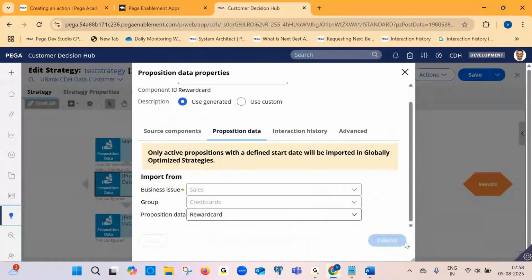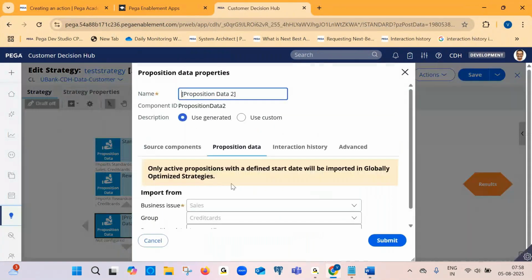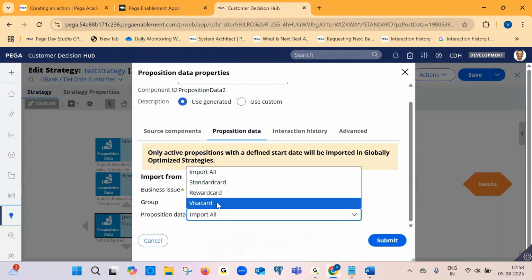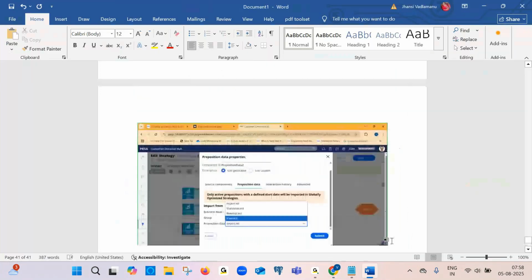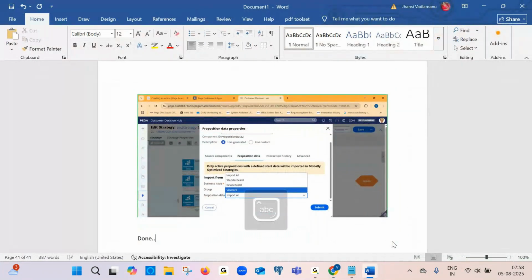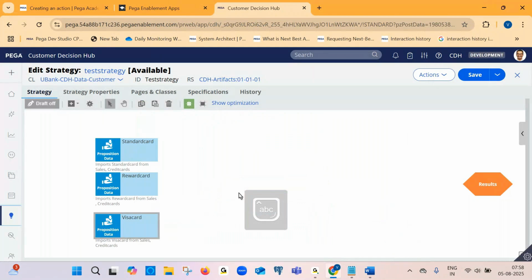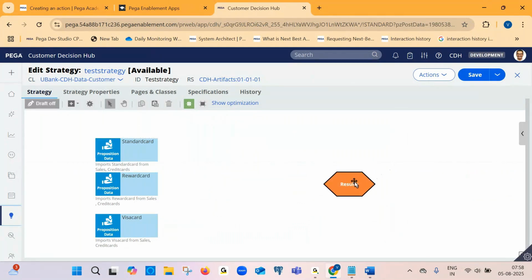Next, do it for the third one, visa card. Done. Now here is the use case of how to import prepositions into the strategy. Now just connect all the prepositions to the result shape.